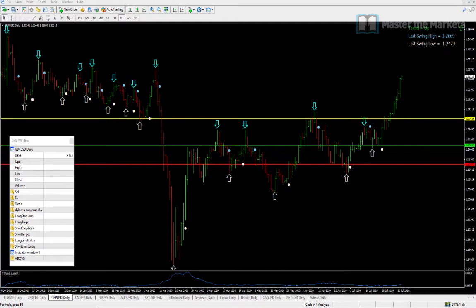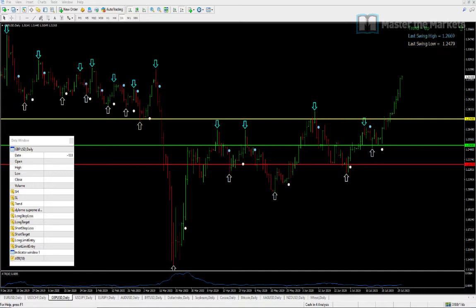Welcome to the market update this week, 31st July 2020, using the ATR 10 as a method of calculation, and not necessarily the ATR 10. You can experiment with different methods of ATR. And what do I mean by using the ATR 10 to measure swing highs and swing lows? Well, let's take a look.